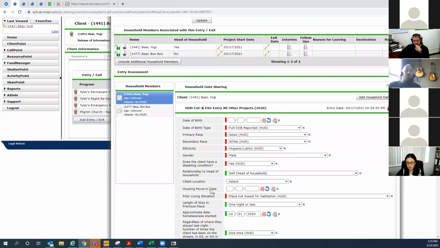As we go through this 2020, and this should look really familiar to you, we want to make sure that all the data is complete and that it's accurate. Just because data is in here doesn't mean that it's accurate. So we should be updating this to reflect the current living situation at the time that the client entered this project.